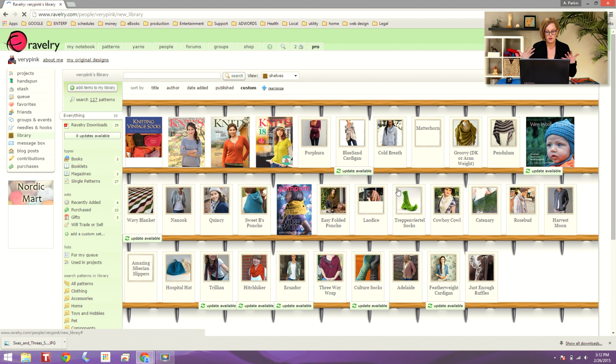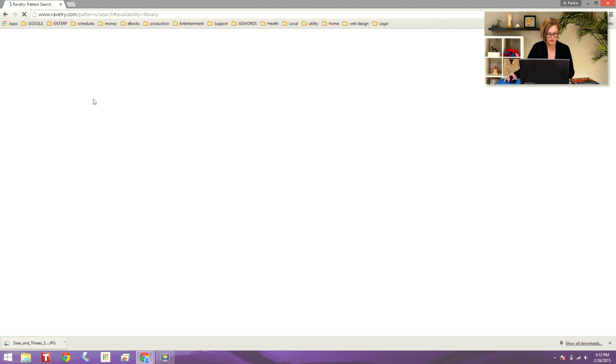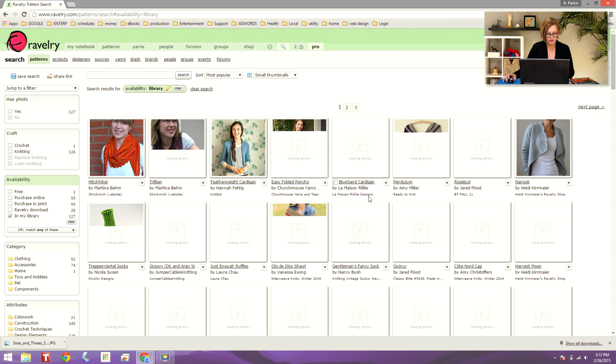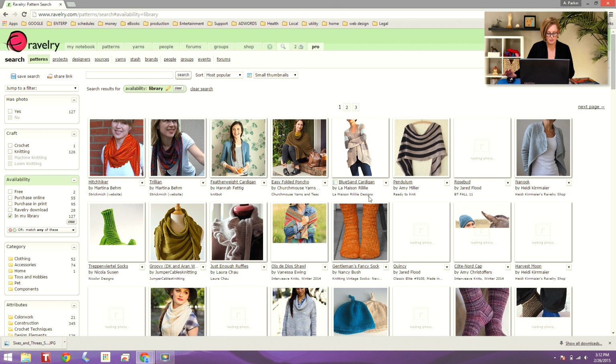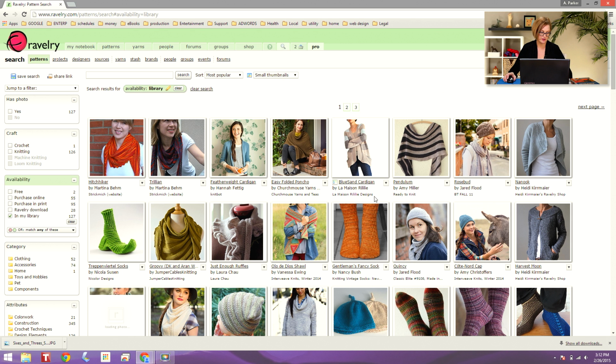Now I'm going to show you how to work through the exact example I just gave you a minute ago, where I know I want to knit a pair of socks. I have some beautiful sock yarn in front of me, or I'm at the yarn store. I want to know what sock patterns I have that I can knit from. So I'm going to click up here on Search 127 Patterns. And what this does is it takes me into Ravelry Advanced Search, but not the global Ravelry Advanced Search. This is Advanced Search inside my own library.